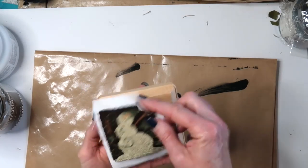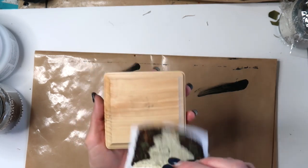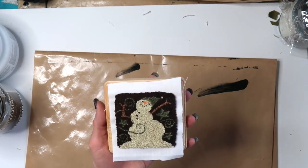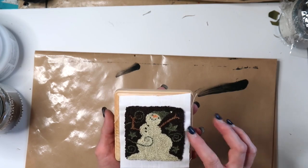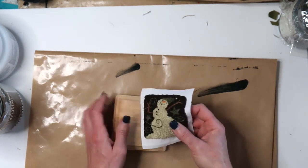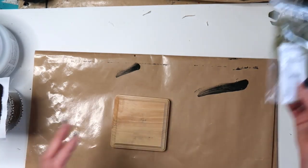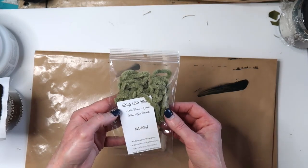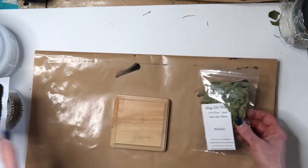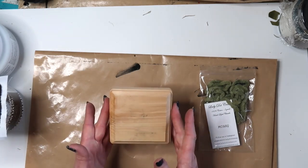For this little guy, I am going to paint this a dark green, something similar to his hat. Then I will obviously hot glue the weaver's cloth down, and I will use Lady Dot Creates Mossy to go around the edge of this piece, and I'm going to attach it to this.